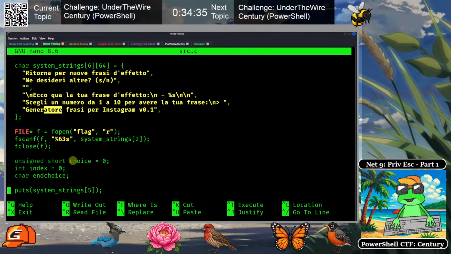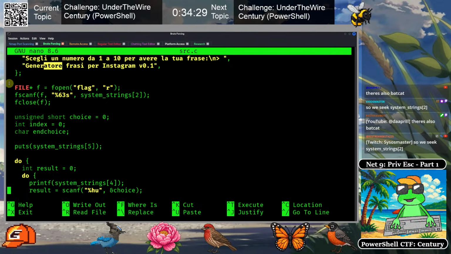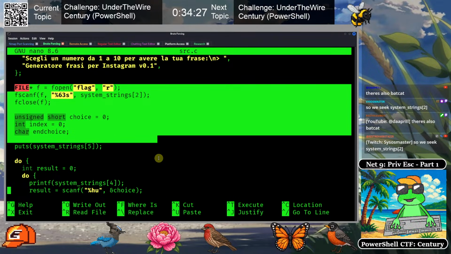So they define flag in read mode. Oh, you know what? That's why the program must have crashed.